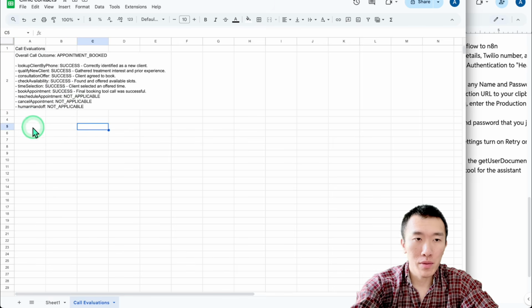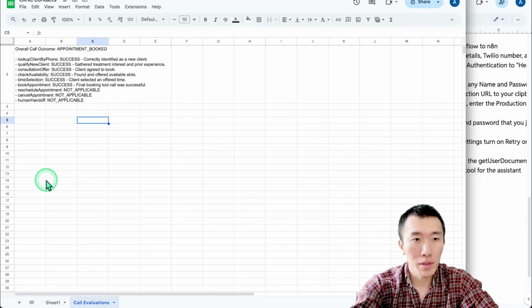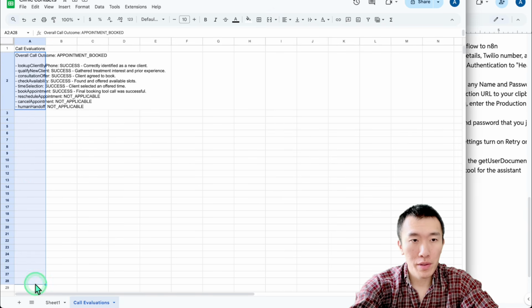And then once you have like 2 or 3 or however many, if you like to do this weekly or bi-weekly, whatever, it's up to you, just copy all of the entries and then put them into an AI like Google Gemini or ChatGPT and then basically ask, okay, which ones are the ones that failed the most? Which ones are the ones that succeeded the most? And that'll tell you which ones are working well and which ones are failing. And I'll tell you which one you need to focus on. So let's go ahead and give it a test.